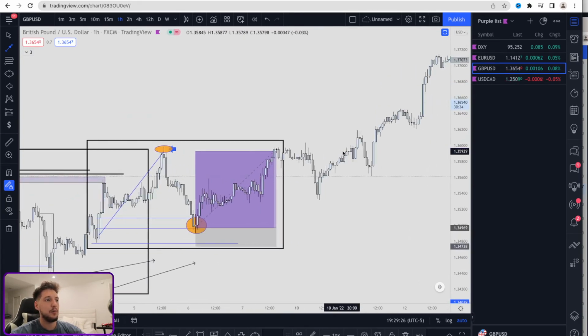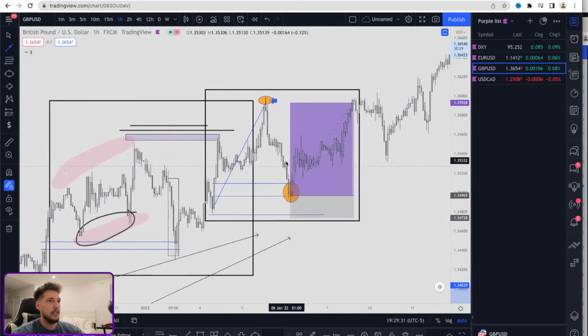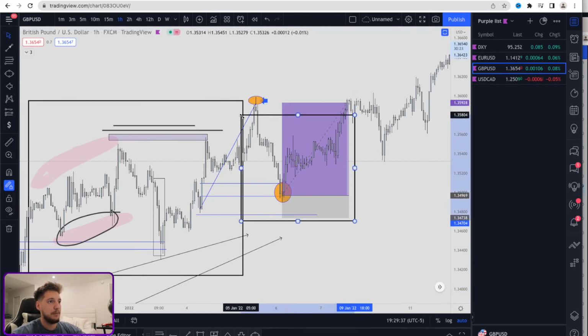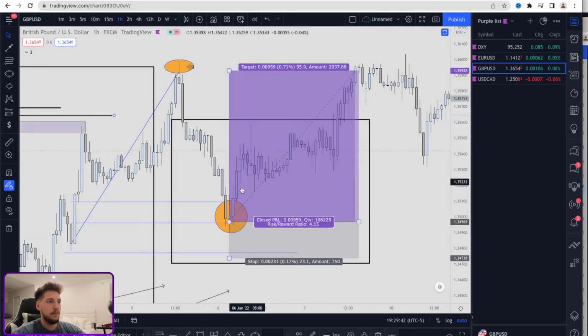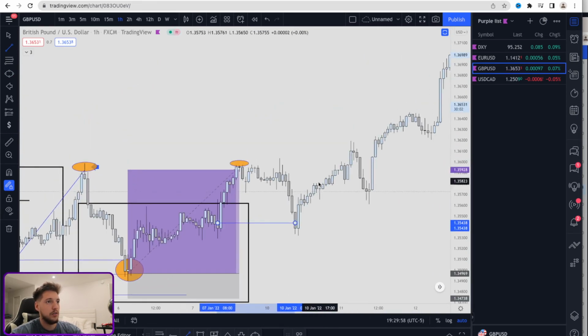And what I mean by it will present itself again and again is, as you can see, how this was an accumulation, this was an accumulation, and this a potential distribution. We'll now look at it from the perspective of it being a potential accumulation. Well, what do we start seeing here? We start seeing liquidity, we start seeing our point of interest, we see the expansion to the upside, we see how market created, once again, a nice verification of liquidity. So we will be looking for market to come back and retrace into what? The start of expansion, points of imbalance, and so on. And our TPs are going to be what? First TP is going to be that zone where previous market had created.